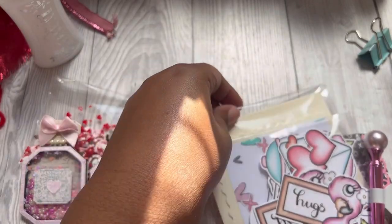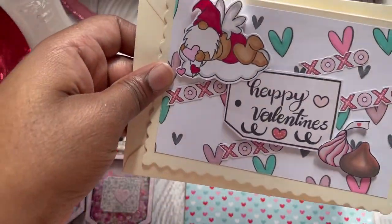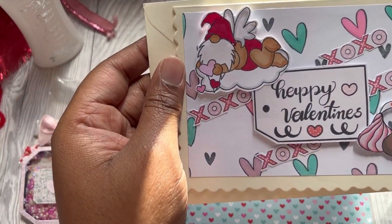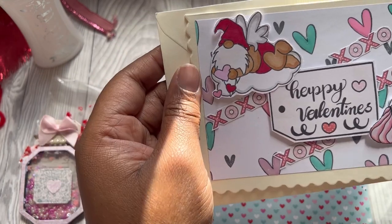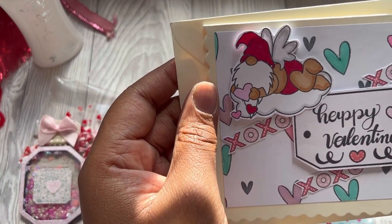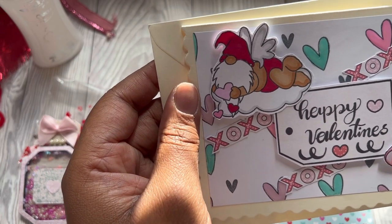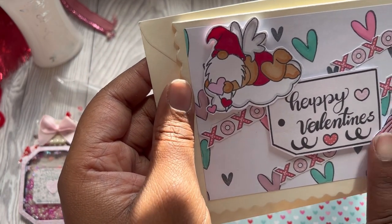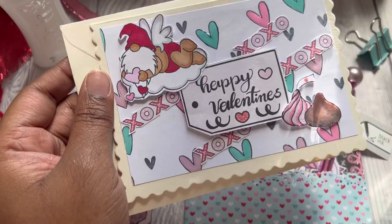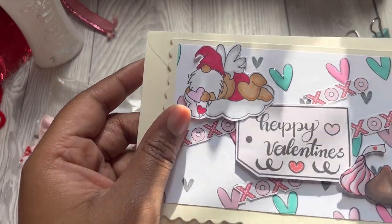You had to also include a card. So this is my card. I created it with the stamps from the PhotoPlay pad — I'll include a picture of that over here, the stamp collection I used because I cannot remember off the top of my head what it's called. I also used some of the digi prints from the Flamingo Hugs range that is on my website, to do the tag and the chocolates and the XOXOs. And I've just used some glossy accents to pick out the hearts there as well. So I know the lighting is not brilliant, but hopefully you can see that. So that's my card.